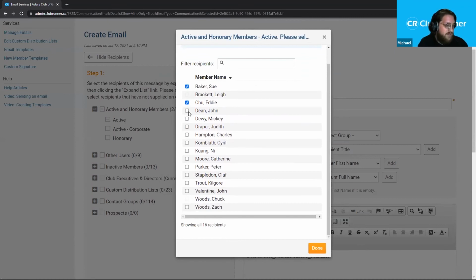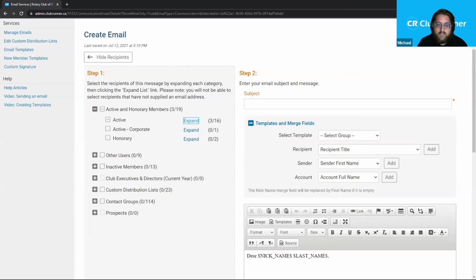You can just select whatever individual you want to receive your email. It can be a single person, or you can select a handful of different people. Once you click done, it will only be sent to the individuals that you have selected. So that's how you can select individual recipients for your email as opposed to a group.